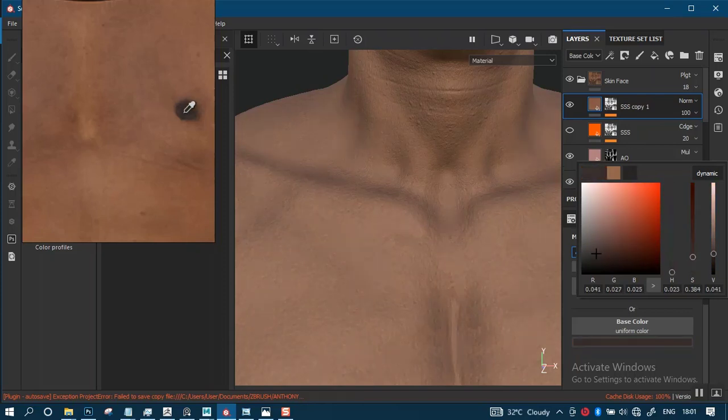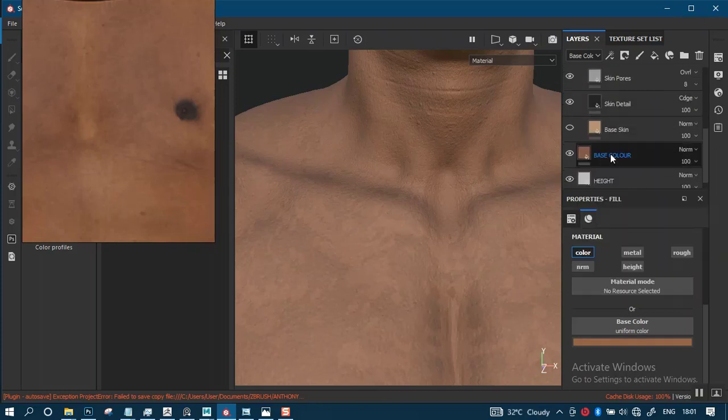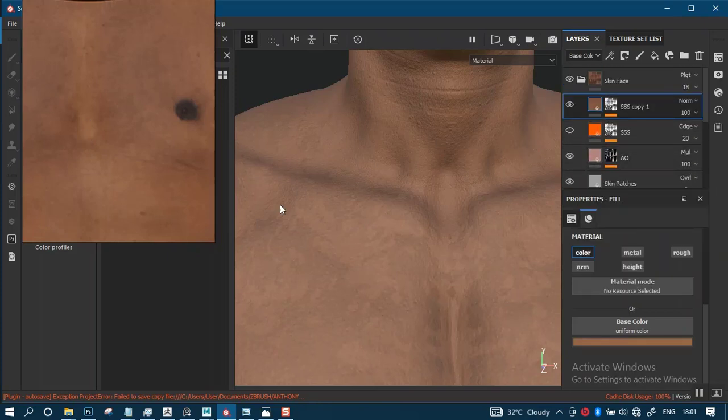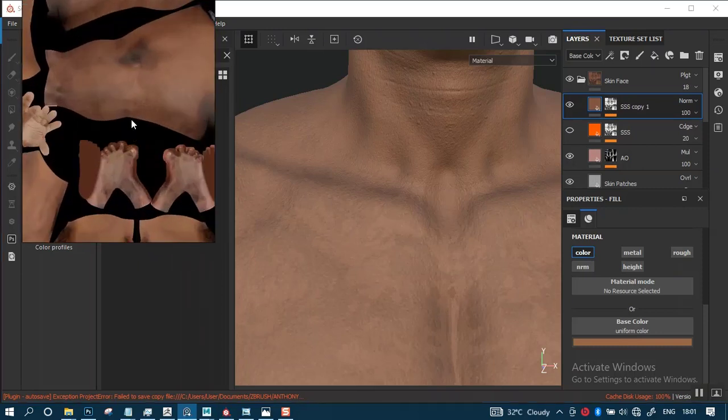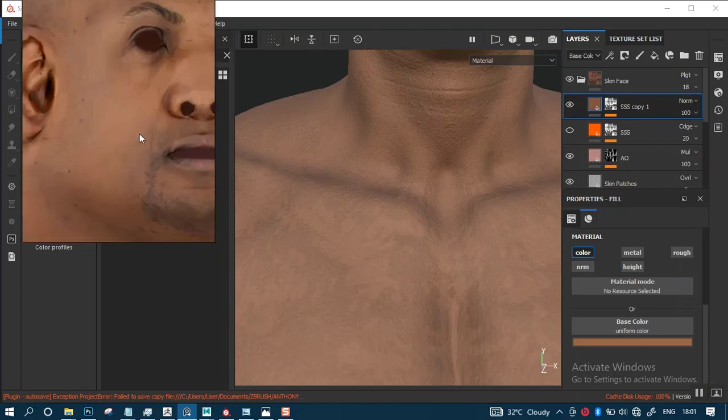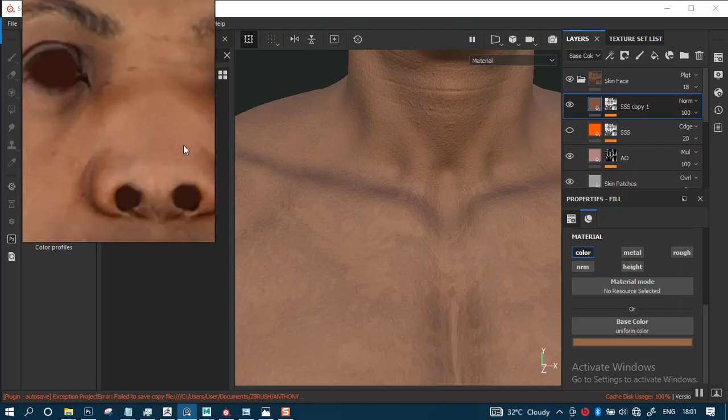Doesn't seem to be updating in real time. Guessing something around here should be, no, not there. Let's see if we can find another tone somewhere else that we can use.